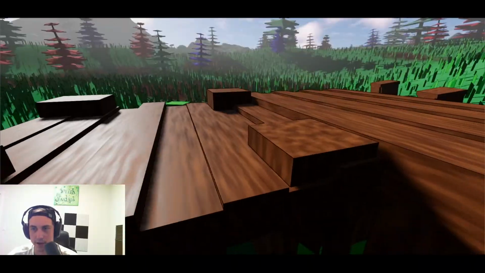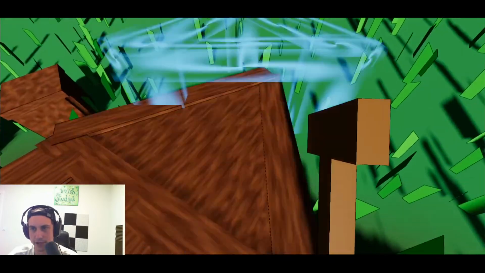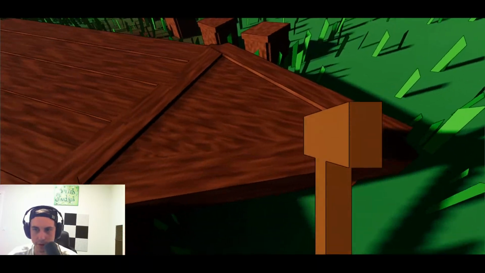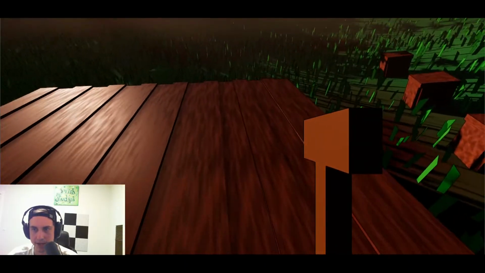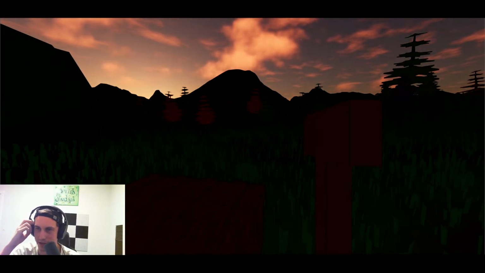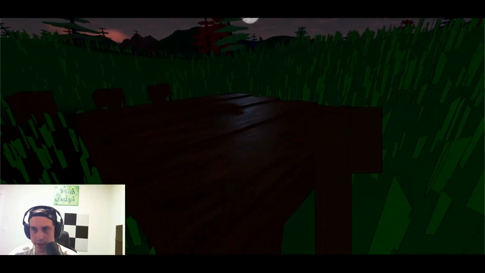I should also spend some time just working on visuals, doing things like the triangle foundation, just actually adding an animation for it, for the construct and deconstruct. Because I do like these deconstruction. I could just kind of do a reverse of the build animation. But I like it falling apart. And so I can, you know, spend the extra time it takes to make those.